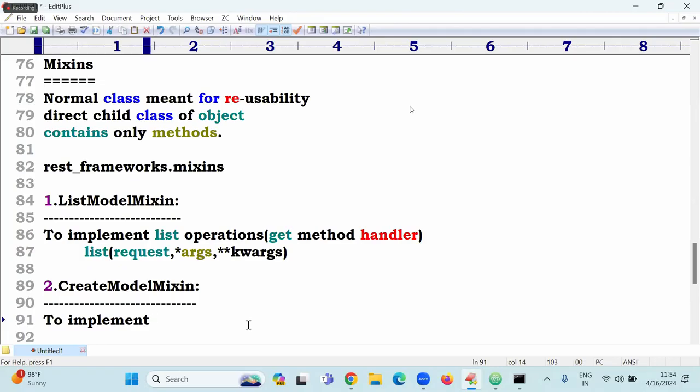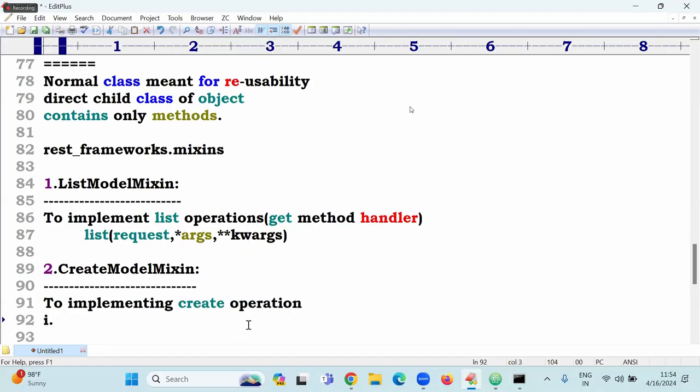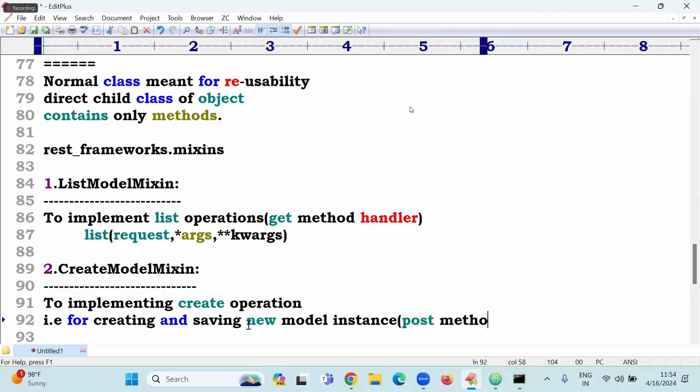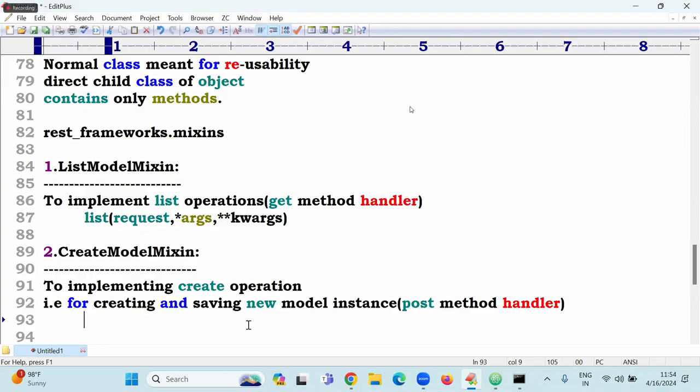It is for implementing the create operation, for creating and saving a new model instance, the POST method handler.